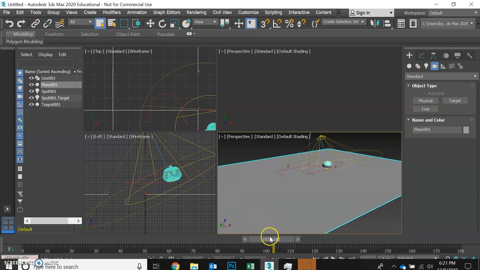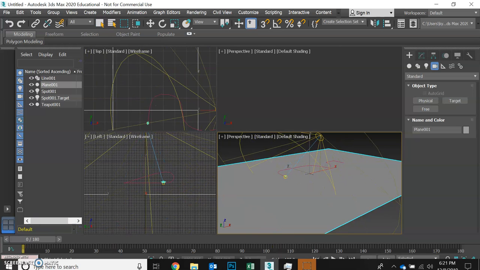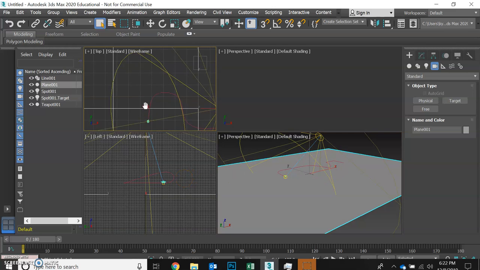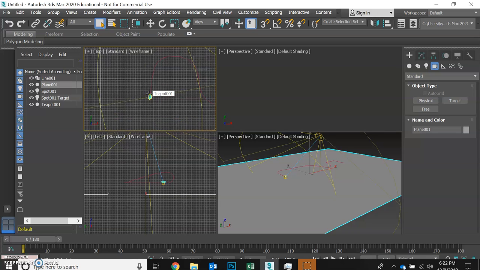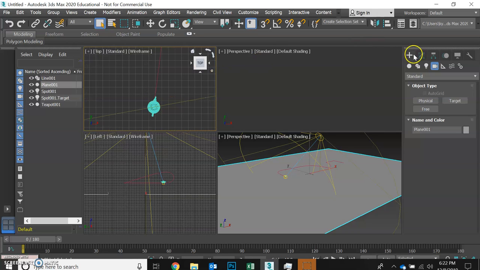Alright, so first we are going to create our camera that is going to be linked to the teapot and follow it from a first-person perspective. Now, when we attached the spotlight target to the teapot, we had some bizarre effects because as the teapot scaled up, the distance between the teapot and the point also scaled up and weirdness occurred. So that wasn't a good solution. However, it seems that when we do that with a camera, that does not happen. It actually ends up working out okay.